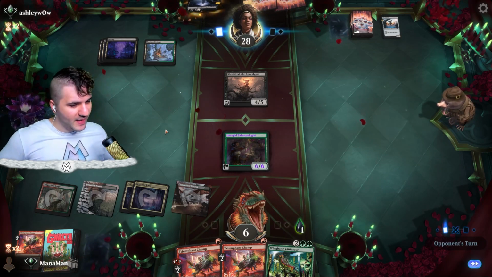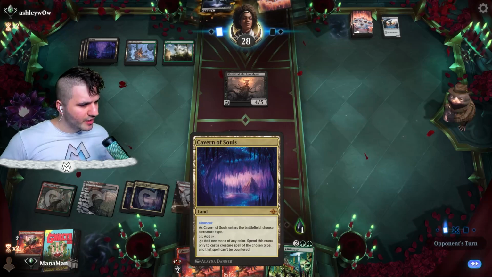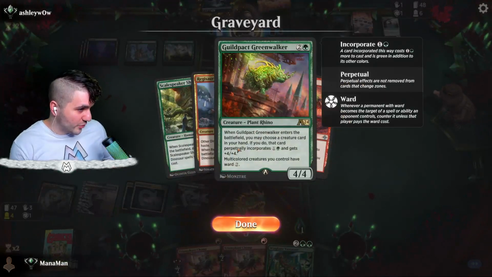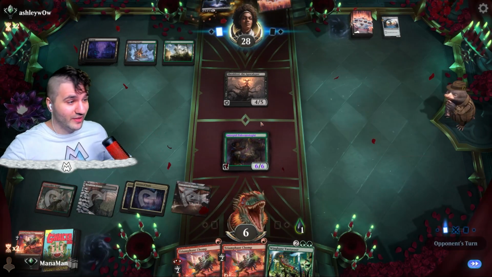Why did I just pay for that? It made no sense. Oh, I guess I had to, right? One green. Okay, I did, never mind. So, hey, kudos to my little Greenwalker. My Rhino here made my Paleontologist nice and big, so I guess we'll at least get the trade this way.